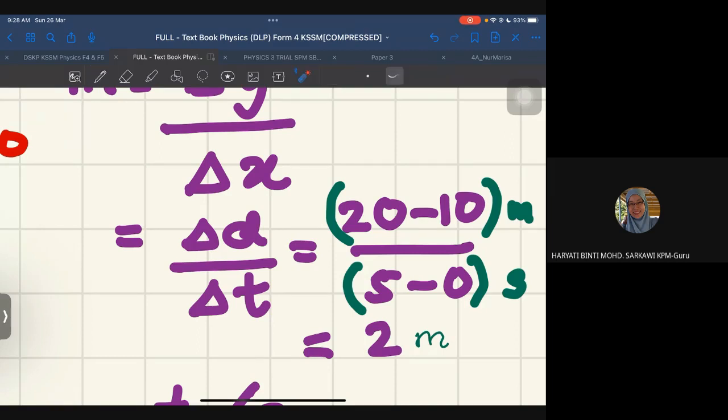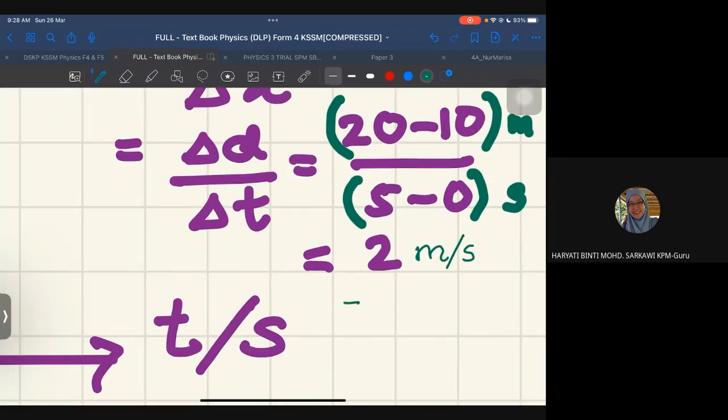Because for the gradient, gradient is the vertical axis over the horizontal axis. So the vertical axis is meter, the horizontal axis is second. So the unit you also need to divide. So the final unit of the gradient becomes meter per second. Correct, yes, Wafika, meter per second. You can write it like this, as we explained yesterday, or you can also just write 2 m, bring the s up, like that. So meter per second is the unit for what quantity? What is the name of the physical quantity with that unit, meter per second? Yes, anybody?